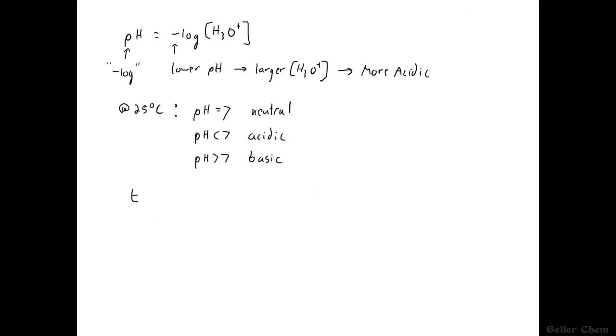And so, for example, if we had a concentration of 5.8 times 10 to the minus 6 molar, so this will be our concentration of H3O+, and we took the negative log of that value, we would get 5.24. And there are no units after you do a log. The units go away, so pH is unitless.